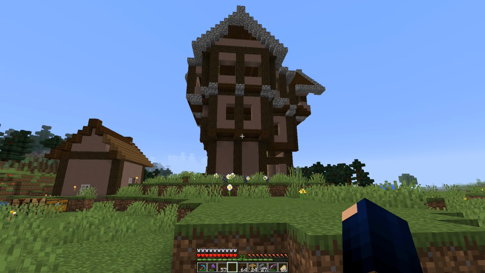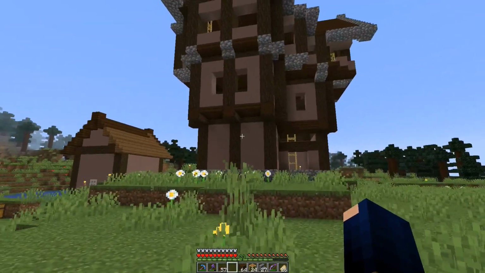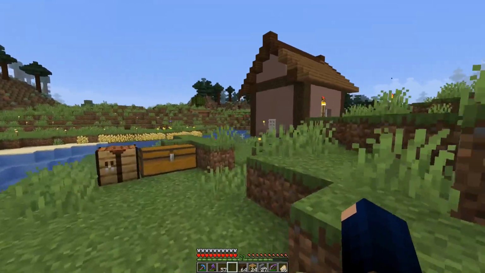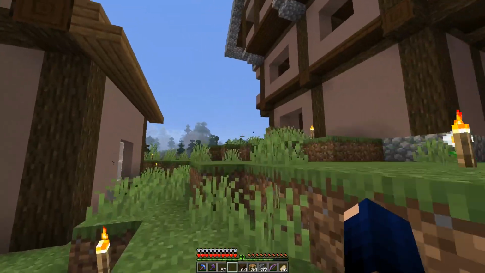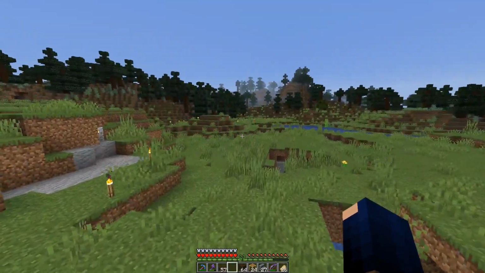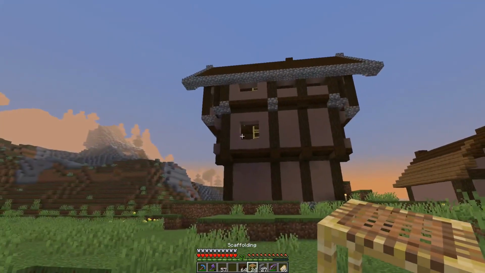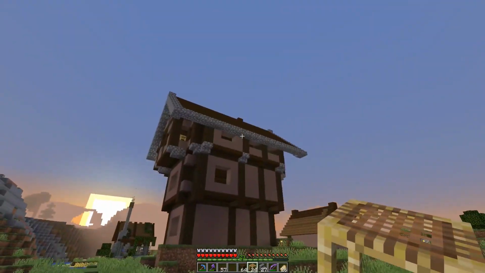Progress update. So I filled in the sections, the walls, and I occasionally left some gaps for windows that we can place in. As you can see here, probably there will also be some windows, but I'm not completely sure on that yet. And yeah, that is the house looking so far. I mean, there are still some walls left to go.